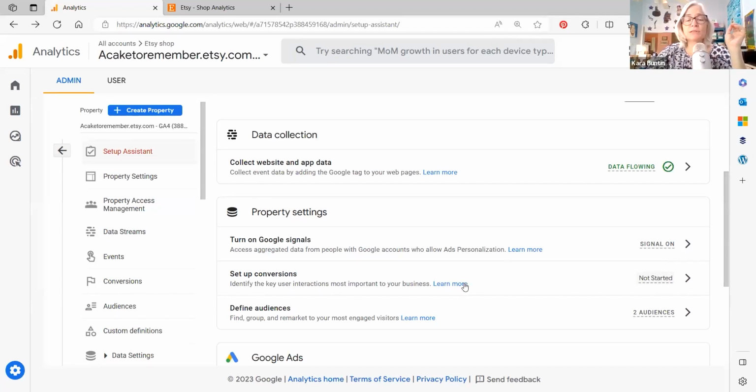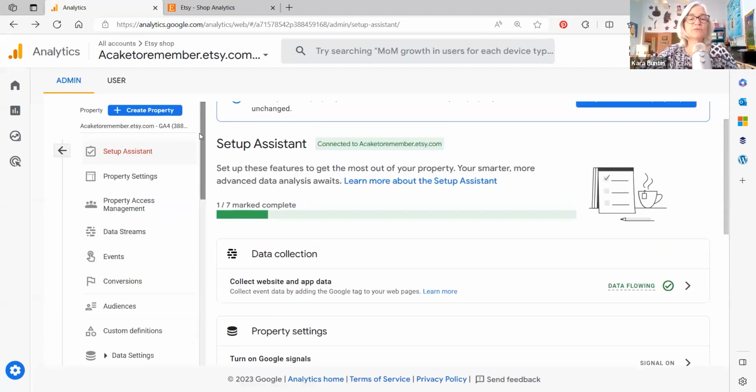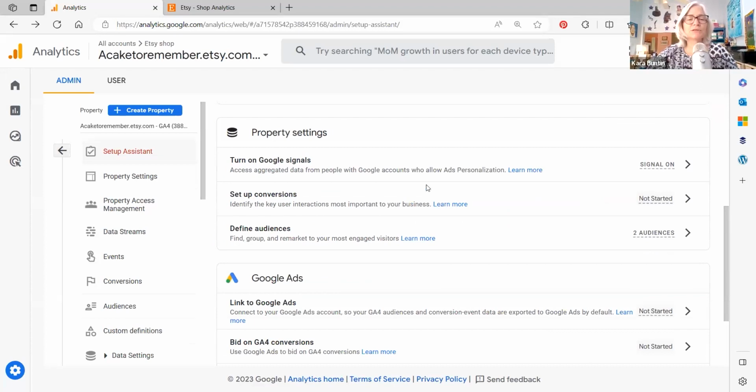Set up conversions. This is a little bit different. This does not mean sales. Okay, in Google Analytics, a conversion is an action that someone takes while they're on your site that you have set up to say, this is what I want to look at. It's confusing. And they do have some default conversions, which is like the visitors and the traffic and that kind of stuff. But I have not started on this yet. I'm going to wait until it all switches over, and then I'm going to do it in the interface as it is so that we can do some tutorials that way. And that's how that is.